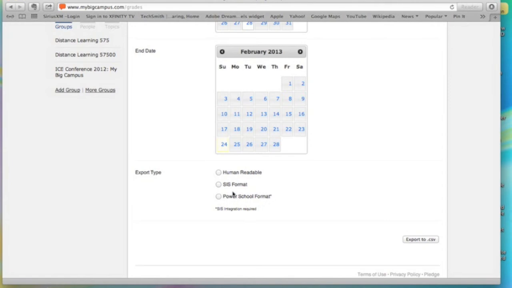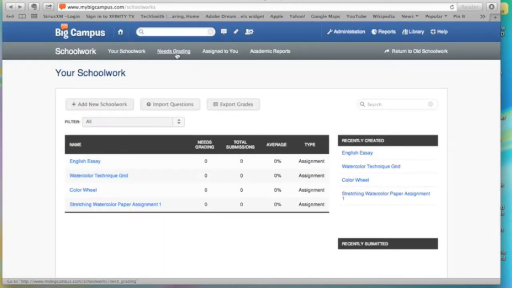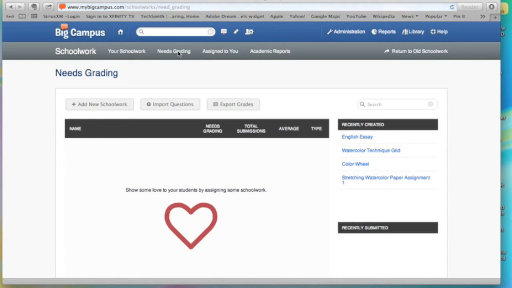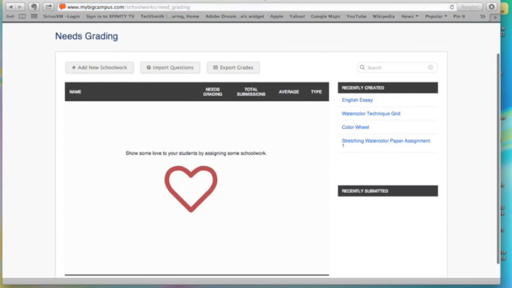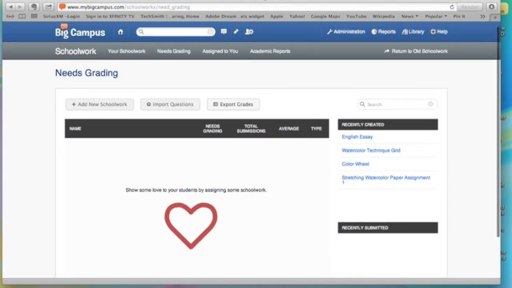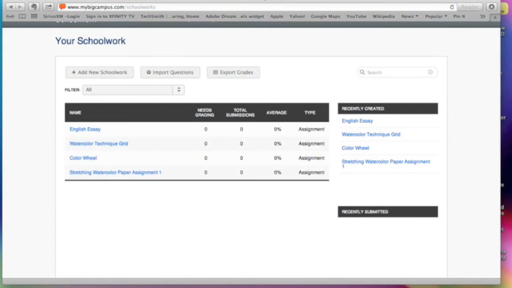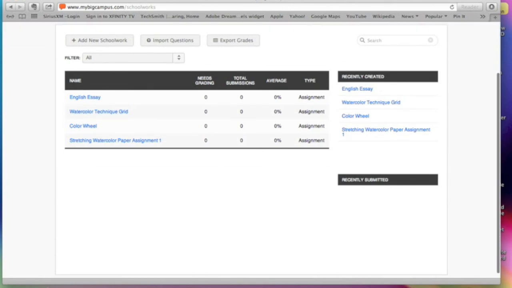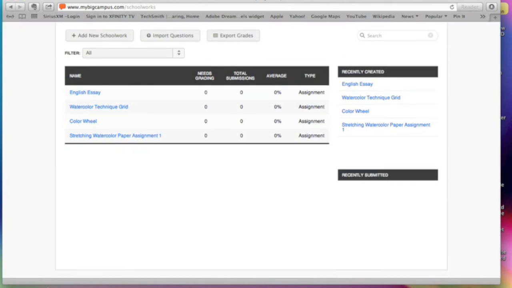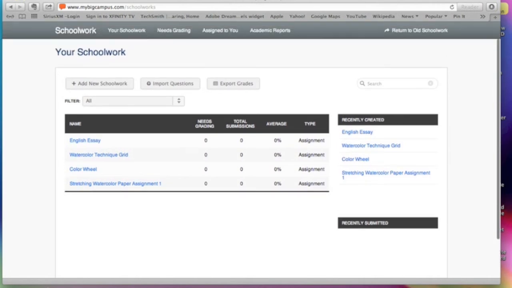So then you can click this and export, and all your grades will go into PowerSchool. Now there is a needs grading button, which when you click on it, will let you know what needs to be graded. So that's the basics of schoolwork, and we will go into detail later on how to really use this feature of My Big Campus.